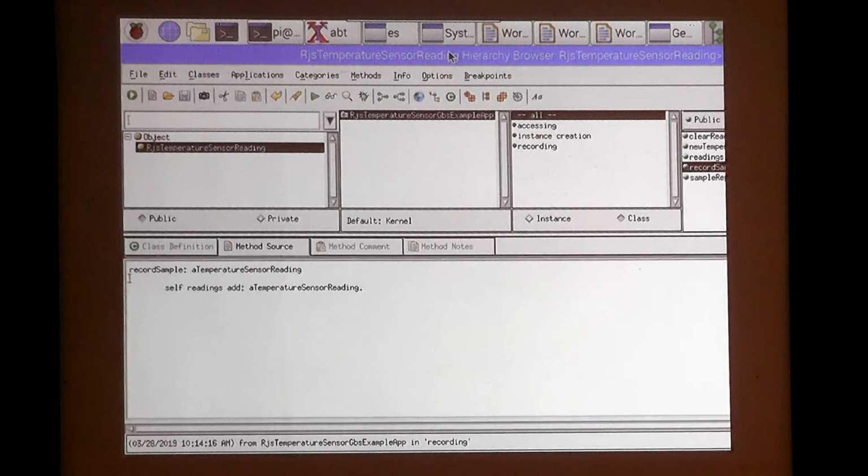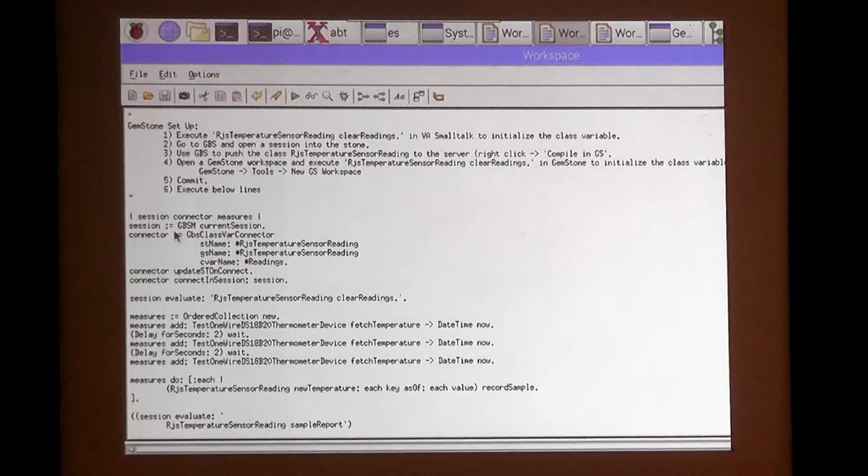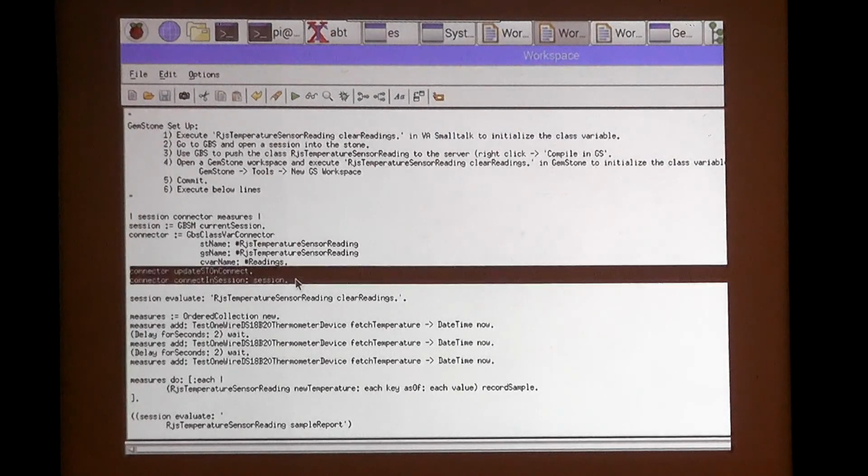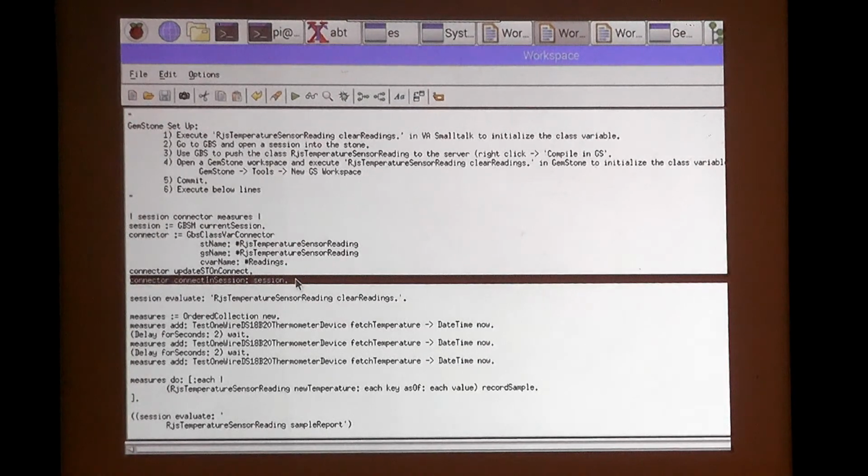That is a normal class. Here, all I am saying with these 4 lines, it's to the gem builder, I am saying connect this class from VASmalltalk to that class on GemStone, and connect the class variable readings, which is where I am storing the readings, okay?